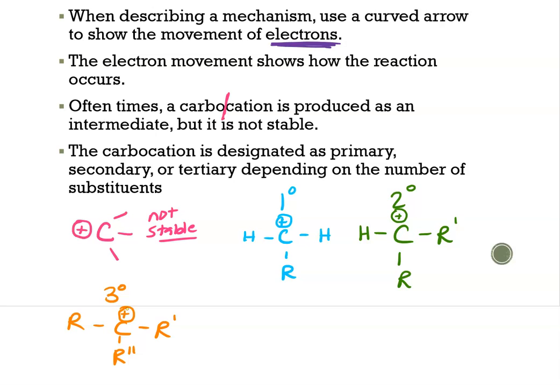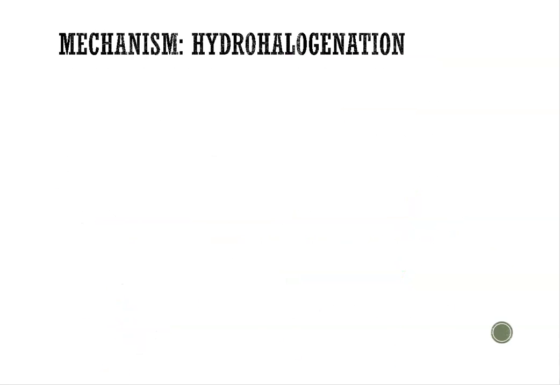Okay, so now that we kind of have that done, let's look at the mechanism of how hydrohalogenation occurs. Yay! I can see that we are all super, super excited. Okay, so let's do this. Let us begin. So let's start with what we have, which is ethylene. And we're just going to do the simplest version of this because nothing else other than what's attached to the double bond matters. You could very well just have another R group over here. This could just be CH and then an R group over here.